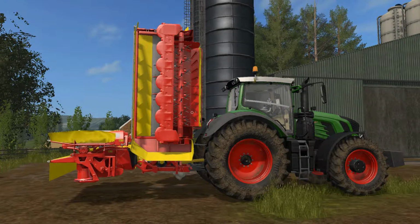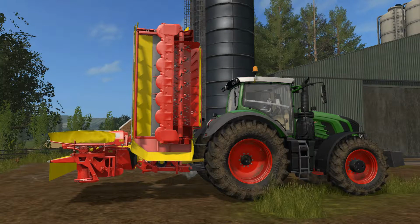For this tutorial we'll be using the Fendt Vario 900. I like Fendts. It's been upgraded to 939 because I like more power. It has wide tyres because I like fats. But I've also got the gearbox add-on because I'll be using the shuttle feature a lot.